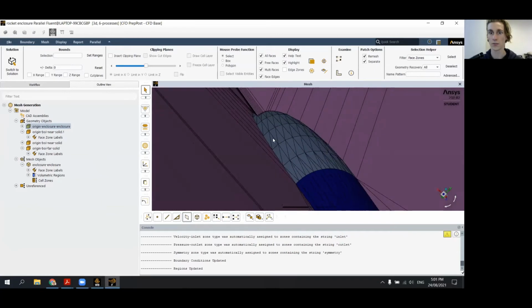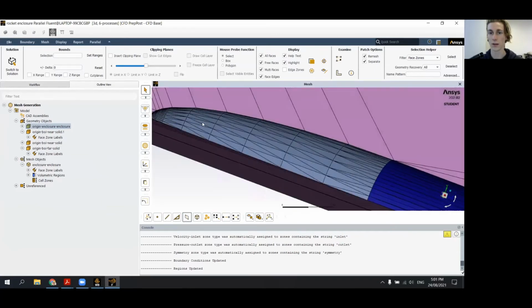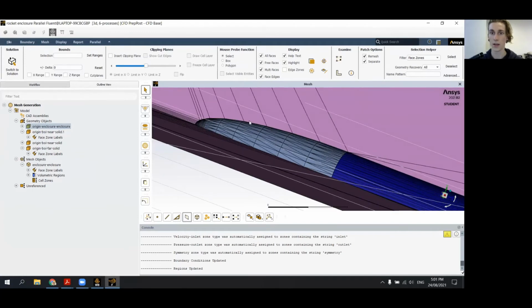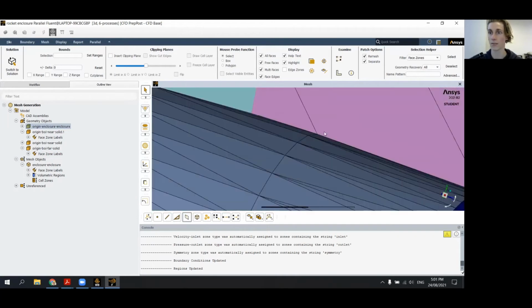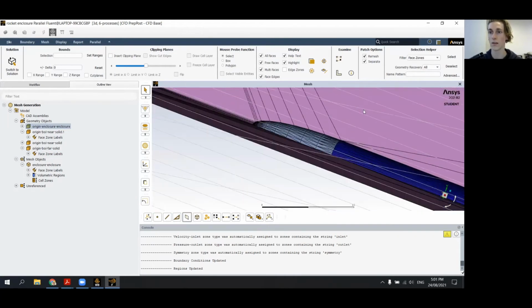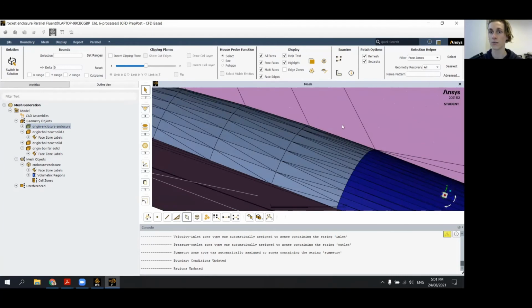But for those of you who've studied fluid mechanics or fluid dynamics, you would know that really close to the surface of this rocket, the velocity is going to approach 0. And there's going to be this boundary layer where the velocity goes from 0 at the surface of the rocket to the free stream velocity, which is just the velocity of the air. But there's a transition region.